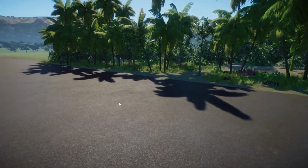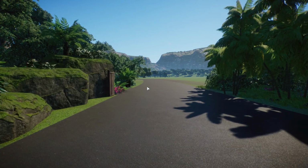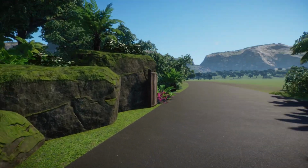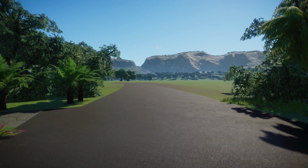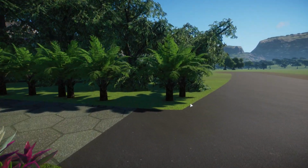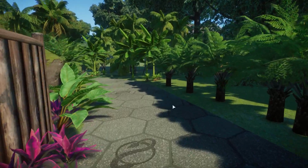So over here we have this really dense rainforest. Maybe in the next episodes, now that I'm looking at this, I will add more trees and more foliage. And here at the end we are going to continue building over there, but now we're going to take a detour into the staff area.